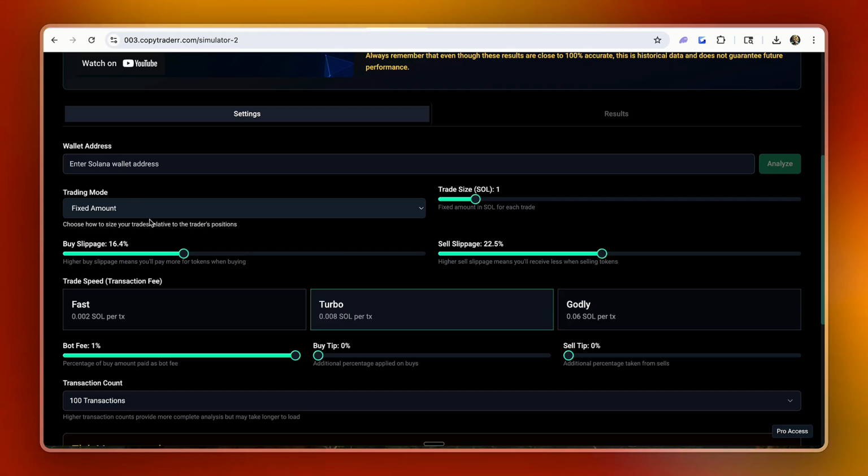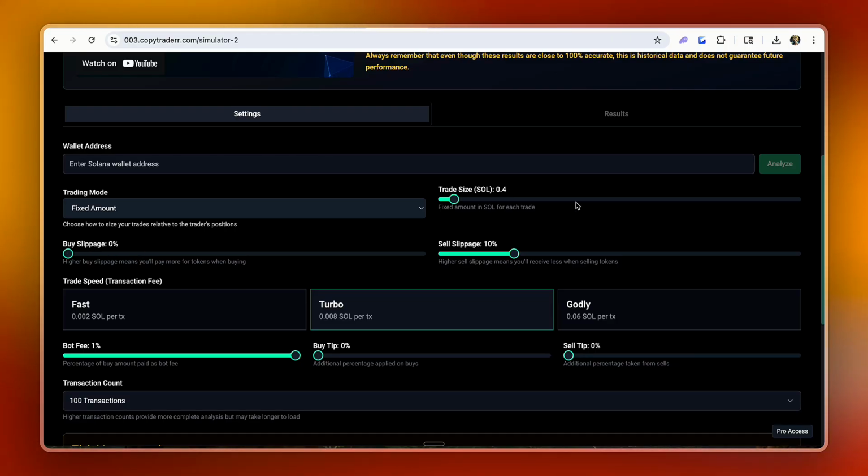So by using these settings, these slippage settings, and setting your slippage to what you realistically will get with that trader, if you, for example, chose 10%, then it would simulate that every time you bought the coin, the price was 10% higher, and every time you sold, it was 10% lower than the target wallet. Then it adds on the fees for every single buy and every single sell, and it's completely conditional to your trade size. So let me show you exactly why slippage is so important.